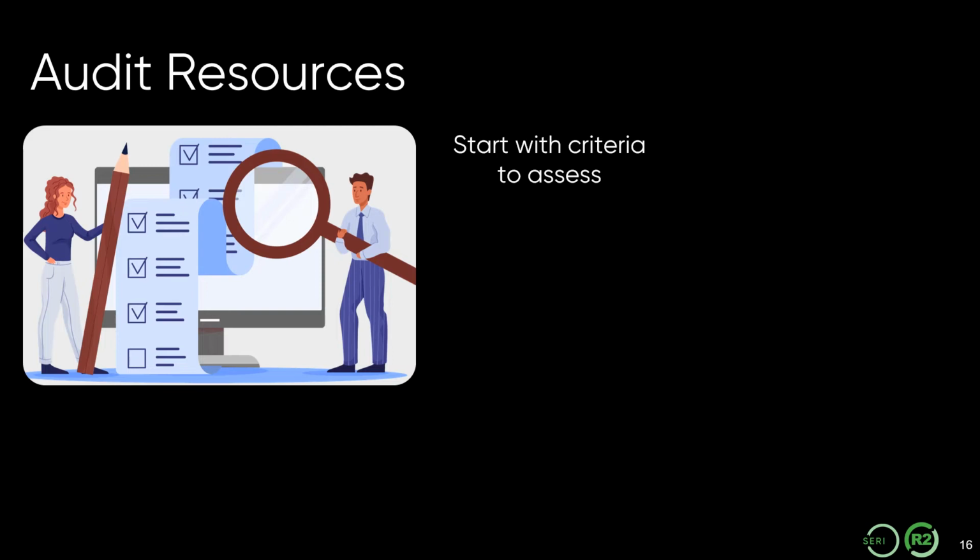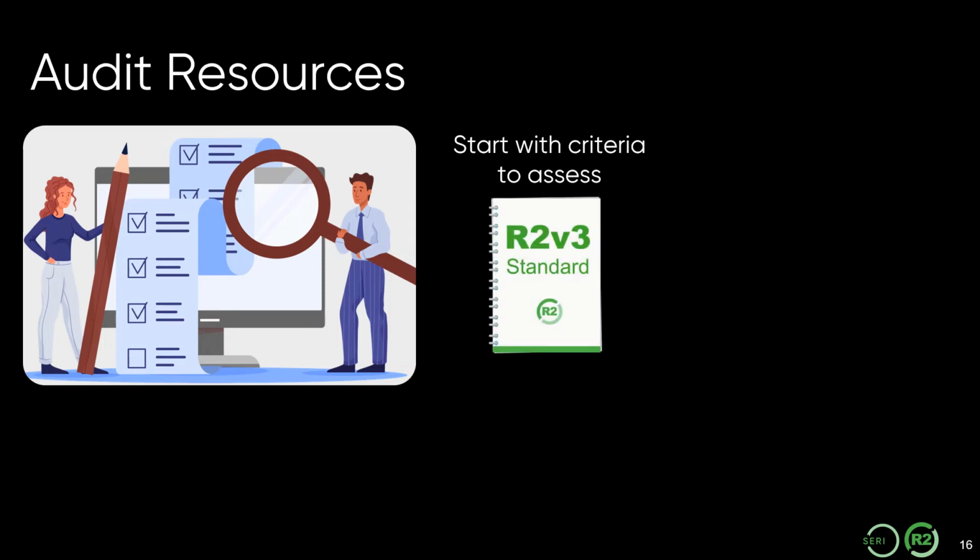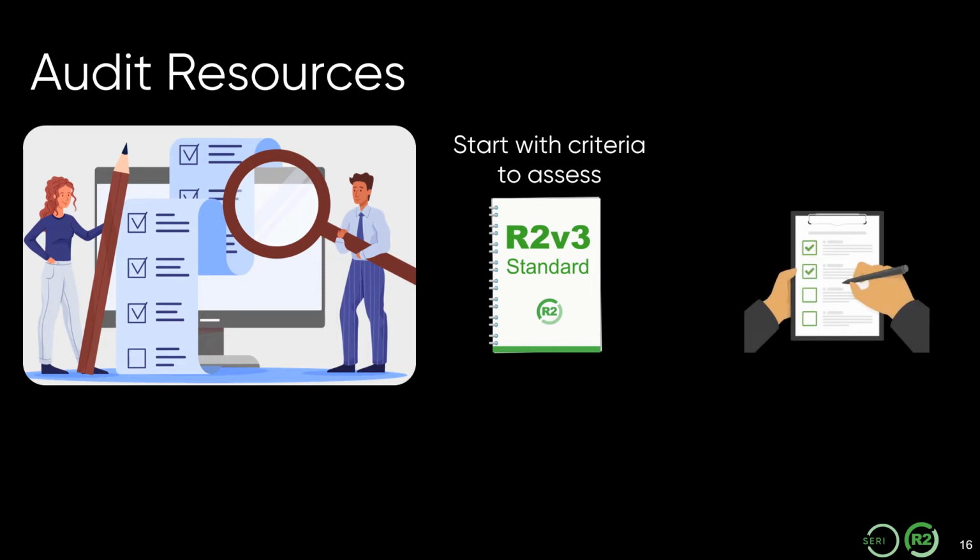Start with the audit criteria. These are the requirements that the operations are to be assessed against. As an example, the criteria could be the entire R2 standard or just one section of it. What's important is that for each internal audit, the audit criteria are clearly defined. To do that, the criteria can be outlined in an audit reporting form. Remember, to be really effective, the audit process must be much more than a simple yes or no answer on that form. It isn't about simply confirming that a process or procedure is in place, but rather testing the established processes and ensuring they produce the intended results.